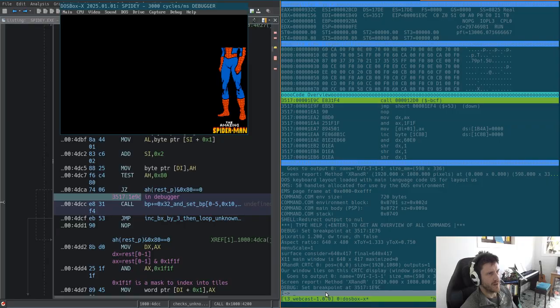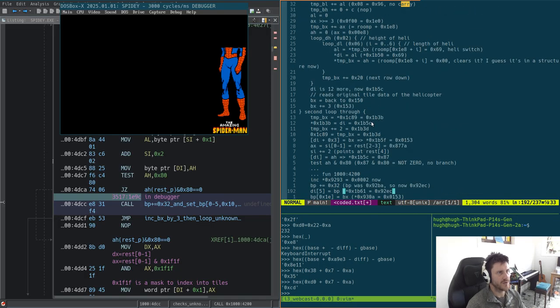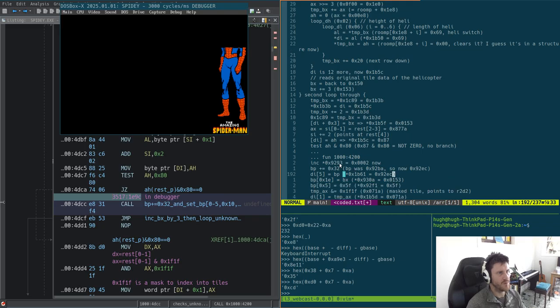So if we run that, now we've hit one where we're about to do the call into the function that we want. I would be more interested in the values that we are looking at.